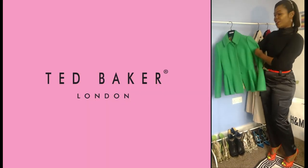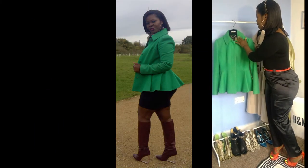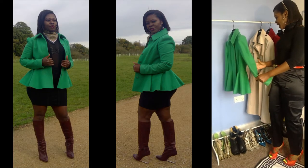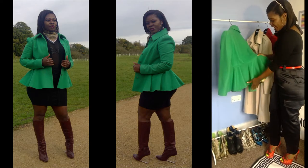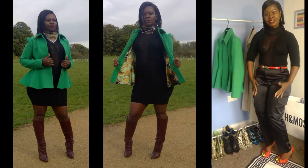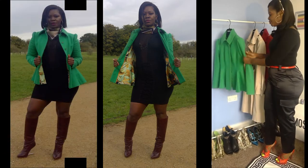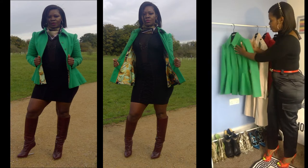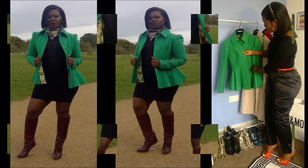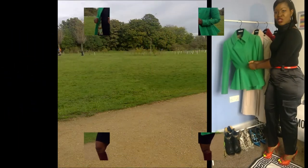Last but not least, here comes the green coat from Teddy Becker. This is a size 2, which I believe is a size 10. What I like about it is the peplum style, which is really good when you're wearing something like a tight pencil skirt — it goes well with it. It's a wool blend and very warm. I love it because it's got this lining and the attention to detail is very immaculate.